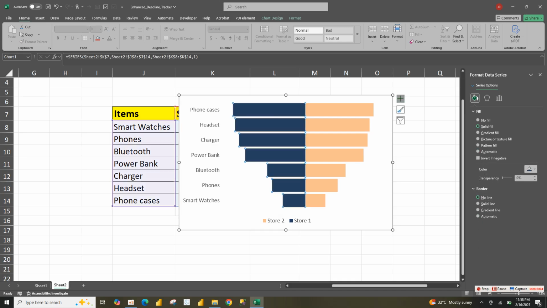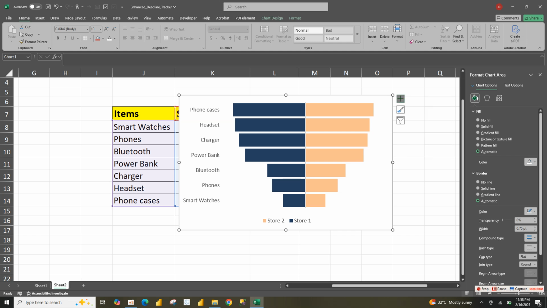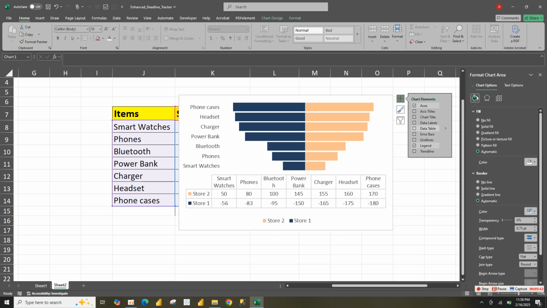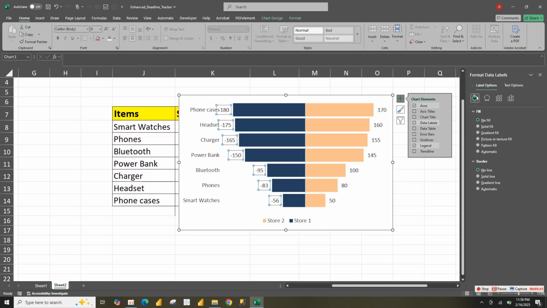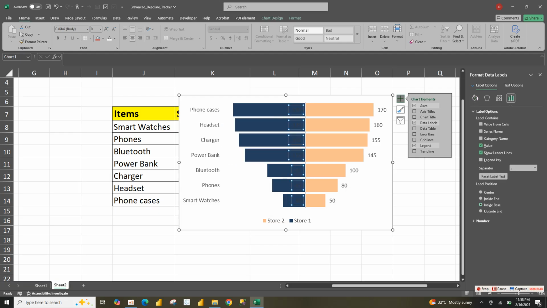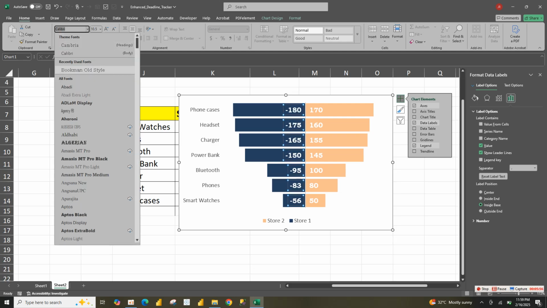Now the next thing is to add our data labels. I'm just going to come right here and add the data labels, then format the data label. I'm going to click on one of the data labels, right click, Format Data Labels, then bring it to Inside Base, and this one too, Inside Base. Now I'm going to change the color to white, then bold it. You can customize your data labels. I'll use the same thing for the other series, and leave it this way.